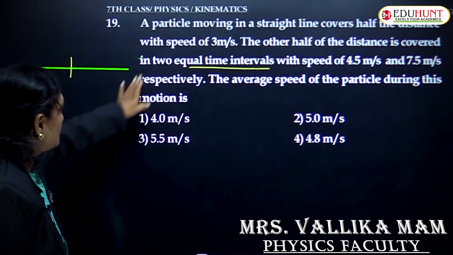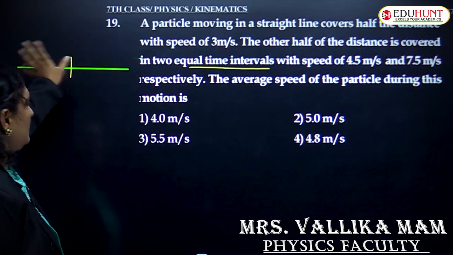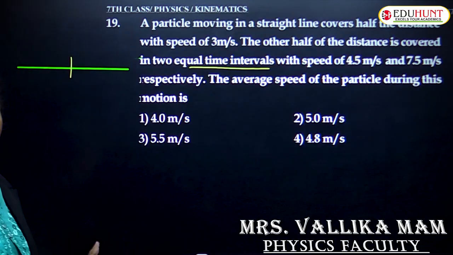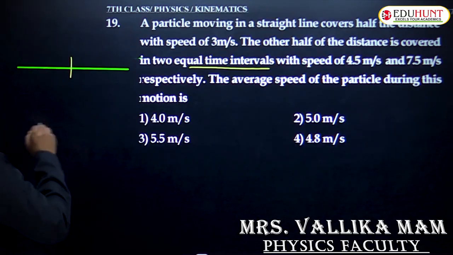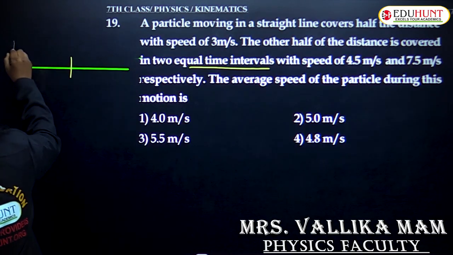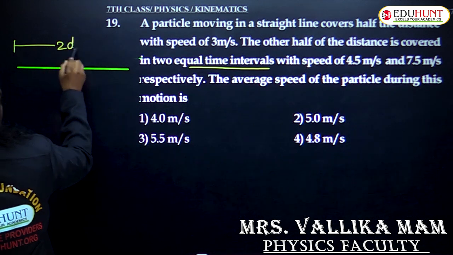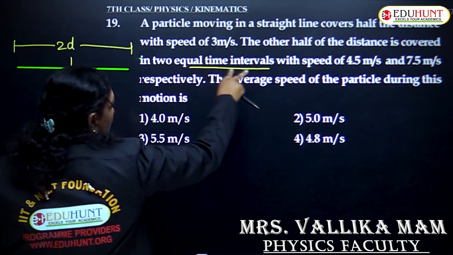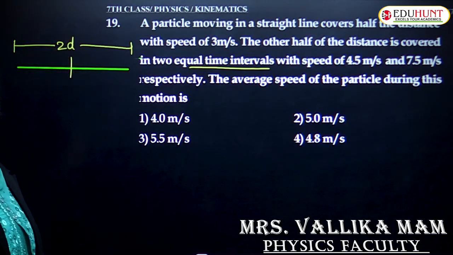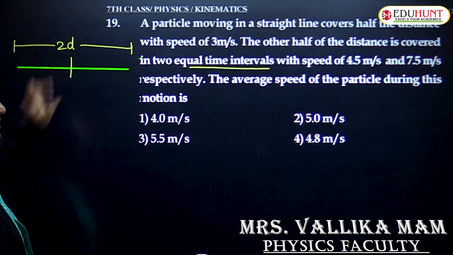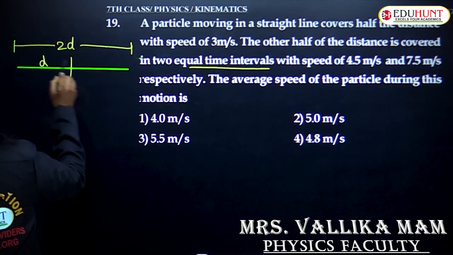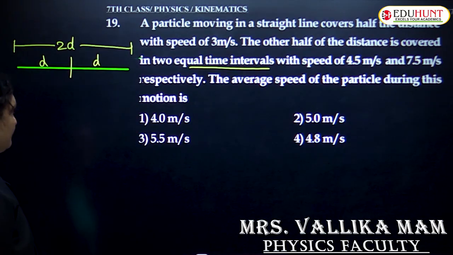So, first of all, this portion we shall find out and then we shall simplify it. Little complicated question, you need to understand in a proper way. So, this type of problem, instead of taking the total distance together as d, let us suppose the total distance as 2d. Whenever there are two equal time intervals like that, for the next half, let us indicate it as 2d, not as d. So, in this 2d, this part is d and this region is again d.